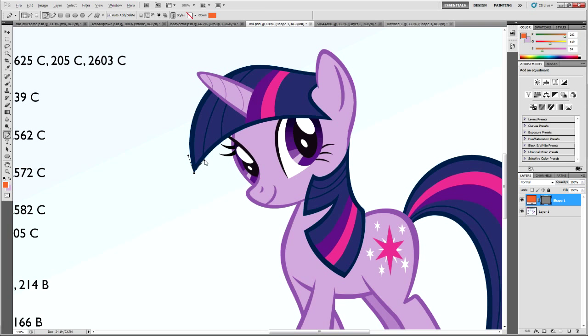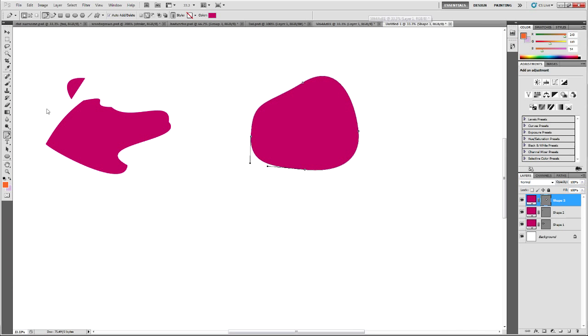Alt, click. See how that moves both separately? It doesn't move them together like Control did. Alt, click, and boom. You've got yourself a nice, sharp edge over here. So those are your hotkeys. Remember, Control, click moves both. Alt, click moves one. Control, click will also move the entire one. Don't use Alt, click because it'll delete the Bezier curves and you'll come up with like a pointy shape.